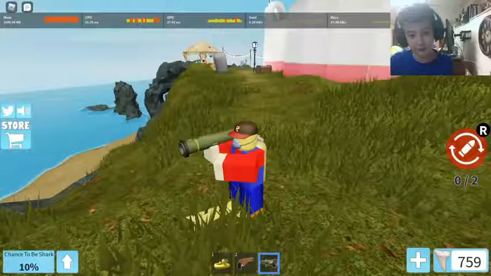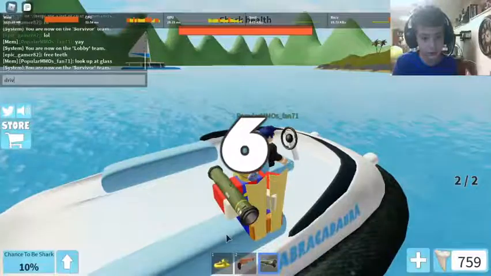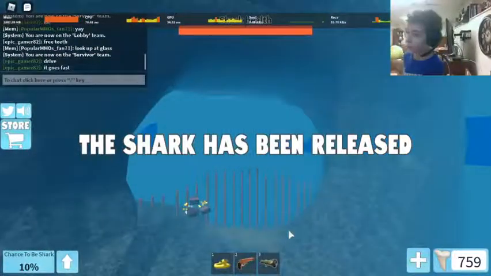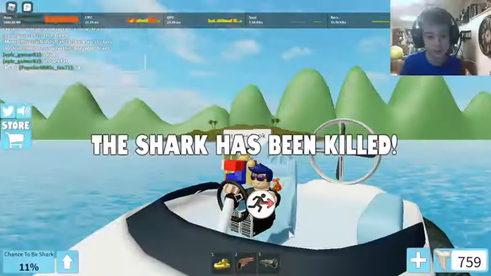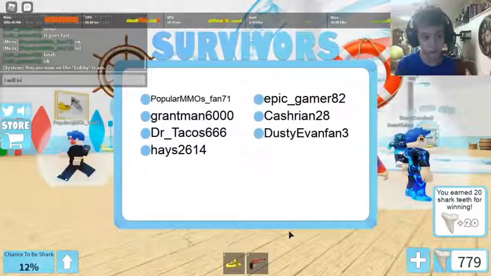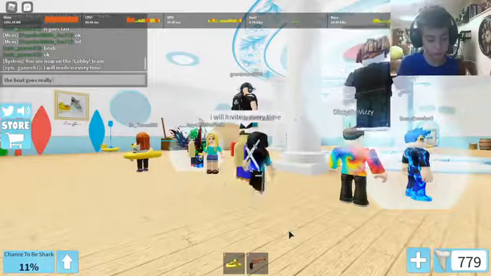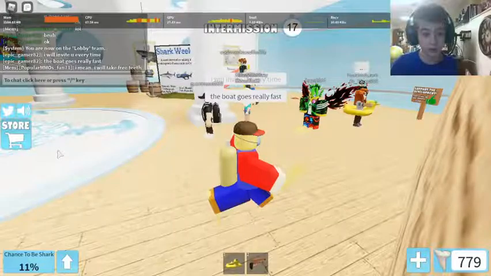Wee! As you can see, you can do some amazing things. Like, you can do some amazing tricks with... Yeah, it's a really good boat, and it barely costs money.